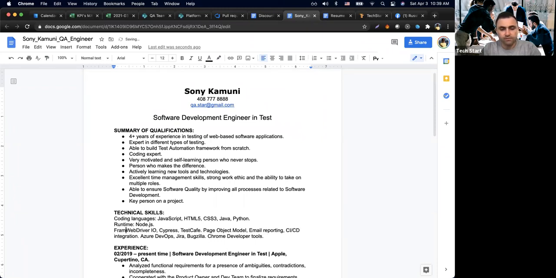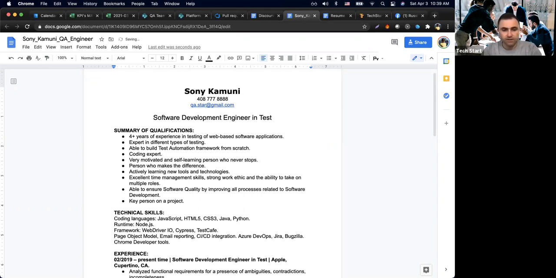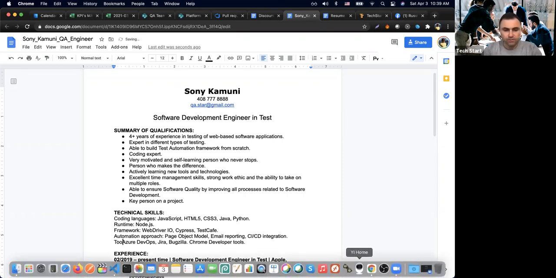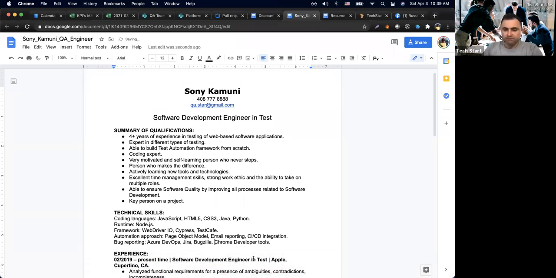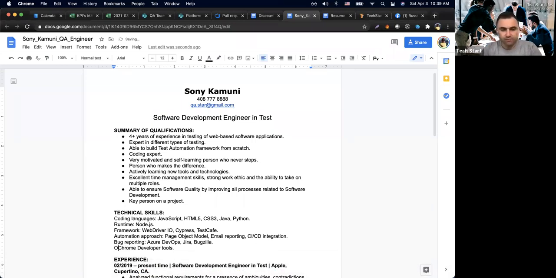Framework. Then this is the test approach, the automation approach. And this is tools: bug reporting tools, and just some other tools.